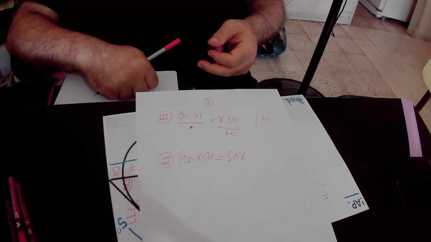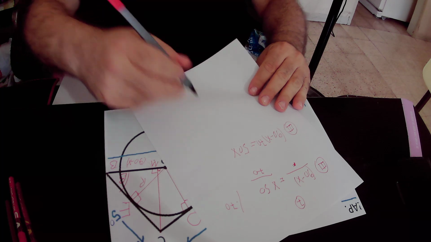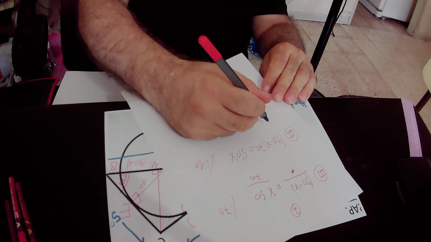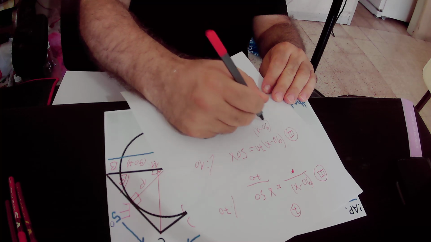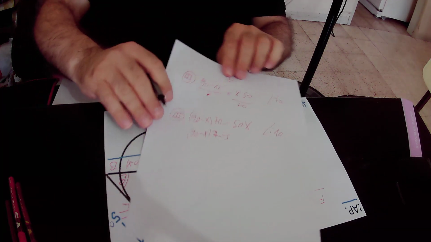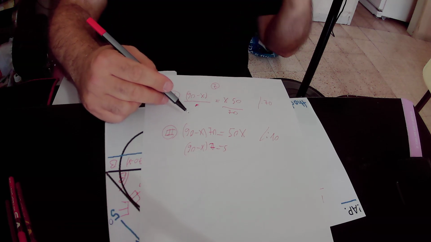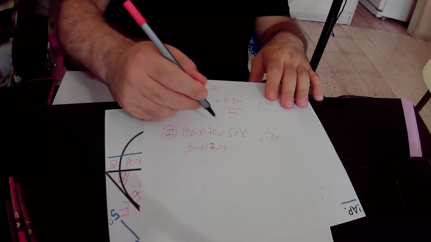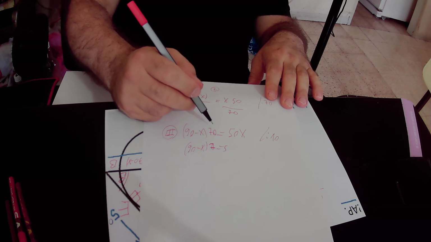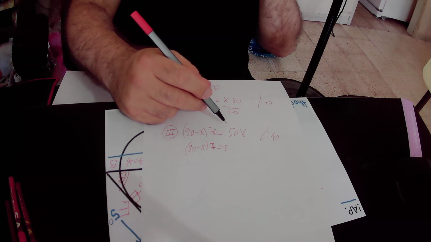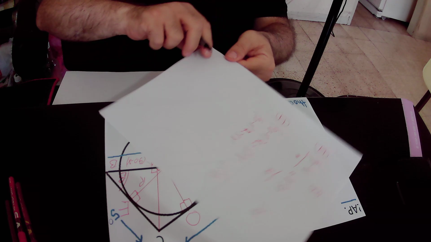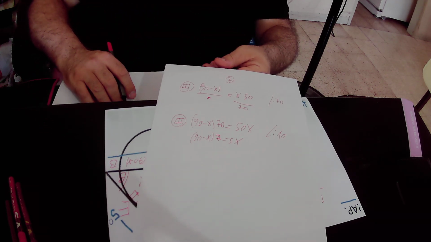Now we'll divide both sides of the equation by 10. So 90 minus 6 times 70 divided by 10 equals 7 times 90 minus 6, or you can say 70 divided by 10 equals 7, and 50x divided by 10 equals, I made a mistake, equals 5x again. 50x divided by 10 equals 5x.